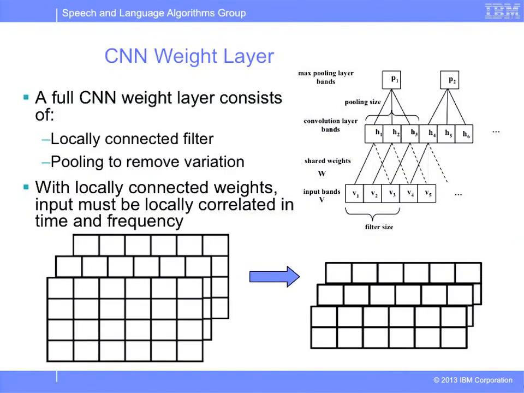So visually, we only pool in frequency. I know Jan pools in time. I haven't found that to be effective in speech, but that's still a very open problem. So for this work I just pool in frequency. Visually, you're just going to reduce the frequency dimension and keep the same time dimension. Effectively, why I don't pool in time is that if you pool in time without overlapping the pooling windows, you're effectively subsampling your signal by your pooling factor.